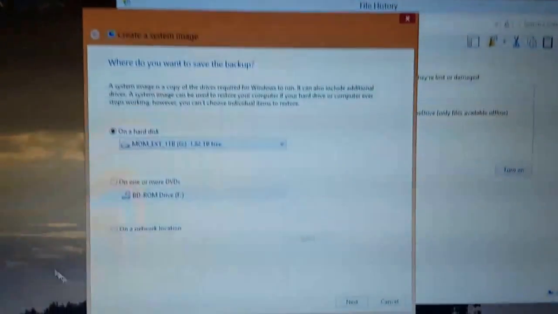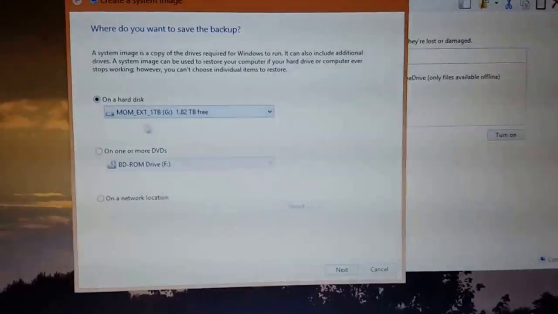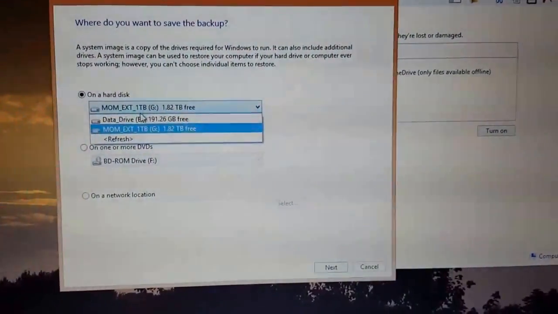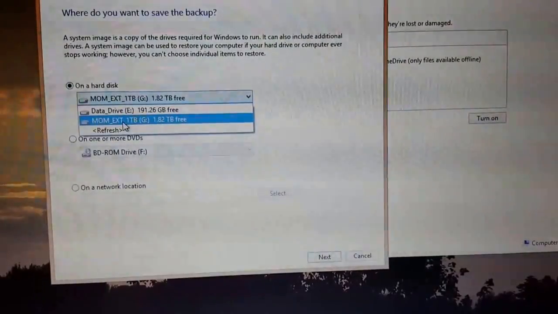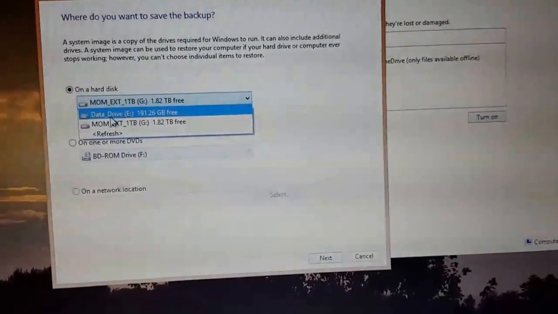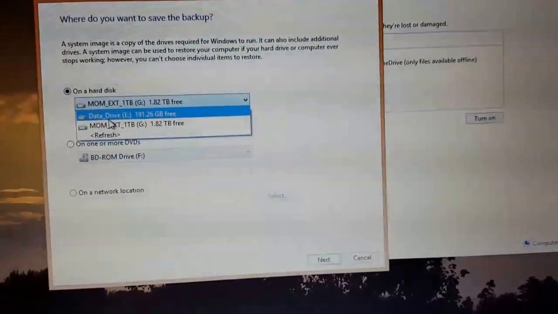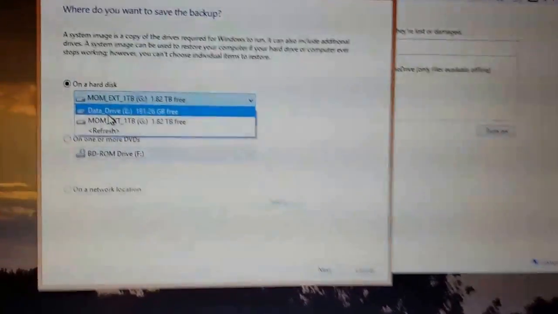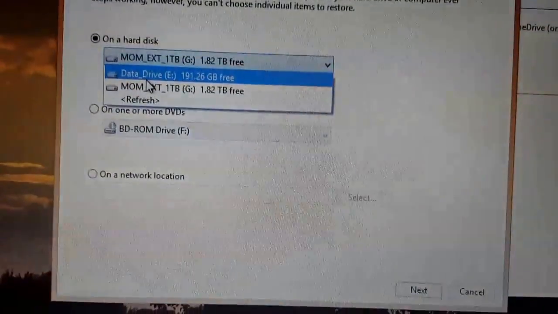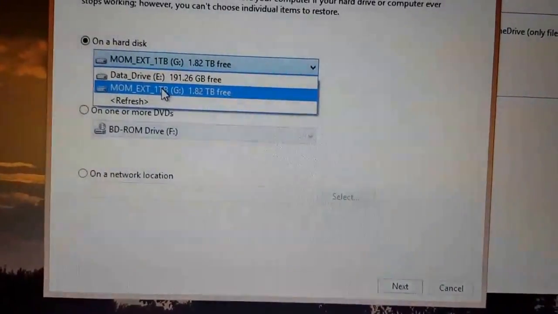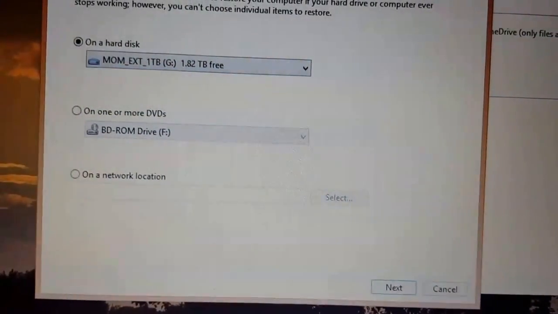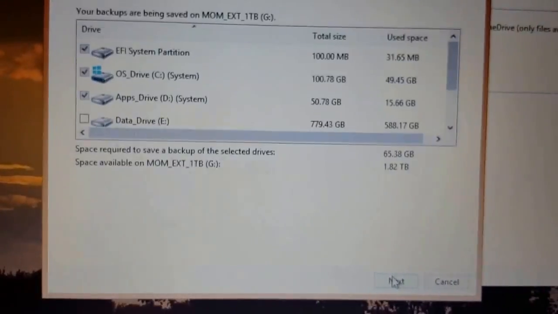So let's make this easy. Go ahead and click that option. It's there. Click the drop down. You'll see it's the only option. We're going to go ahead and back up the data to the external drive. This is my internal drive. It's actually drive letter E. It's a separate partition. It's way too much computer talk for you to worry about. I'm going to choose the G letter drive, which is your external drive over there. Select that, and then I'm going to go ahead down here and click Next.